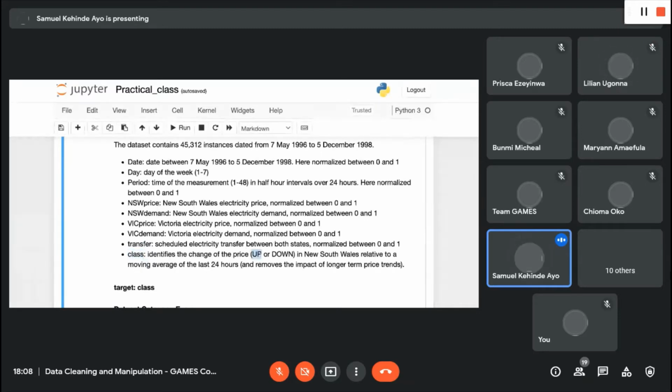Will the price go up or down based on these parameters, like the day of the week? Say people are always at home on weekends, will the price of electricity go up? That's why it was constructed.